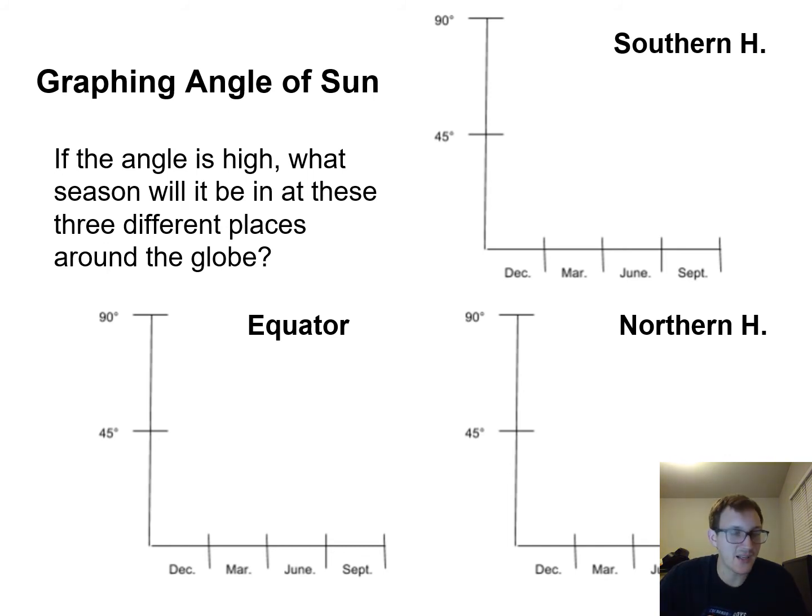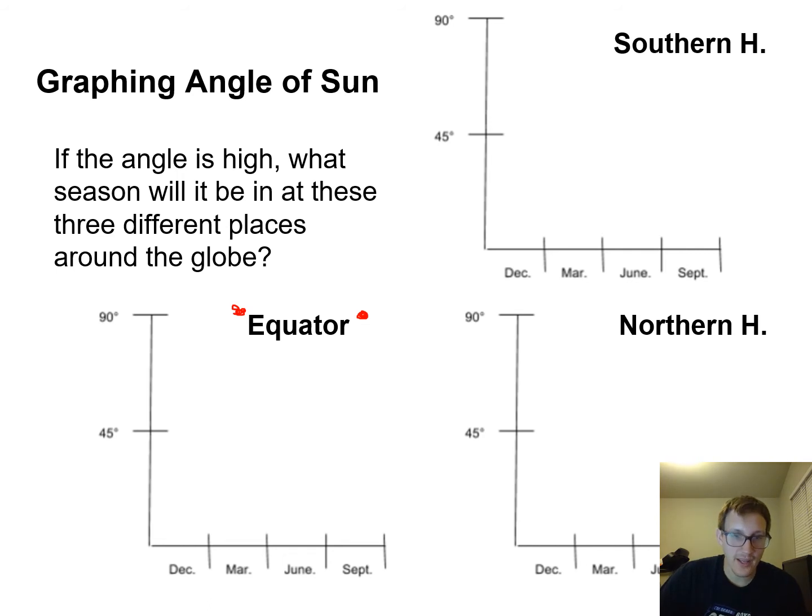And I'm not going to be exact with my degrees. So what we're talking about here with 90 degrees all the way to 0 degrees is the angle that the sun's rays hit the Earth during these times. So for example, if it's right over the equator, it is going to hit it right at 90 degrees. Right in March and in September on the equator, that's when the sun is directly over the equator. So it's going to hit at very, very close to a 90-degree angle.